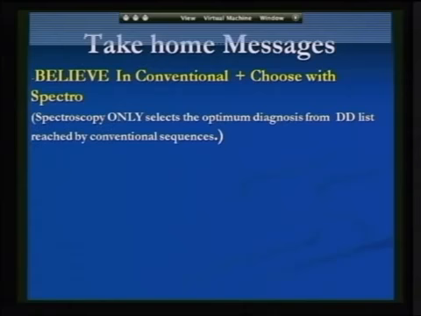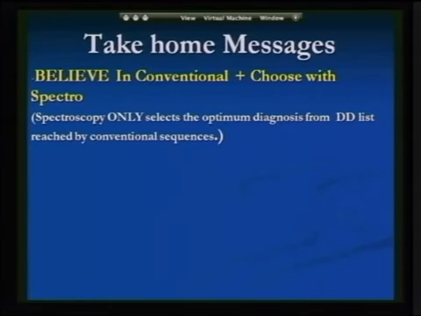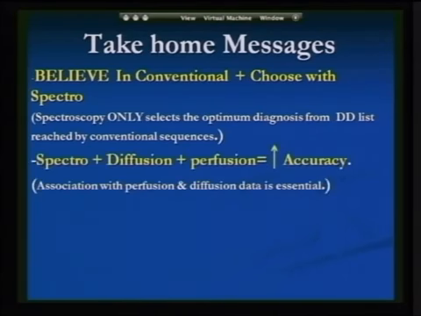So, some take-home messages: we have to say that you should believe in the conventional data. Please believe in them, but choose with the spectroscopy. I mean that we have to prepare a list of differential diagnoses from the conventional sequences, and then choose from this list by spectroscopy, not the reverse.